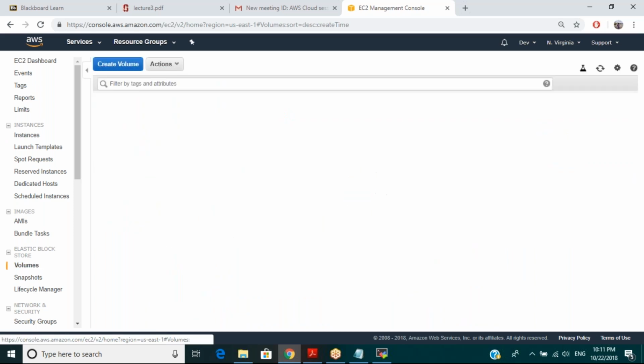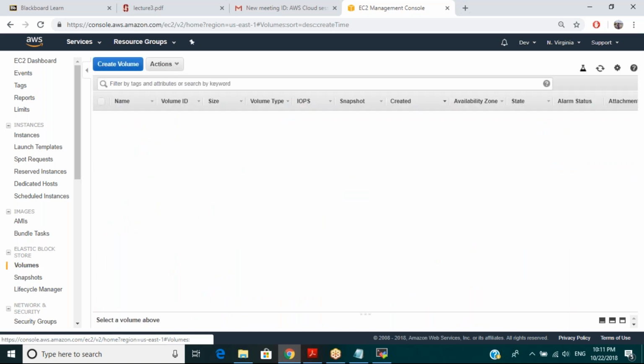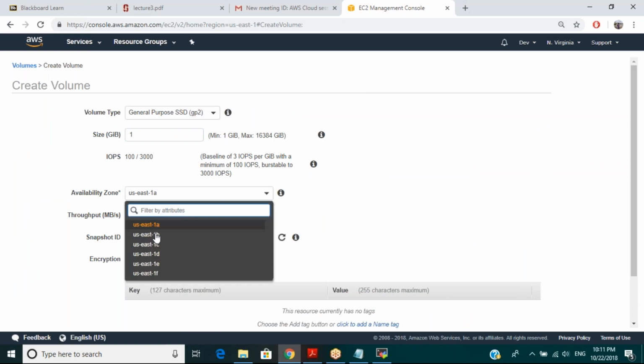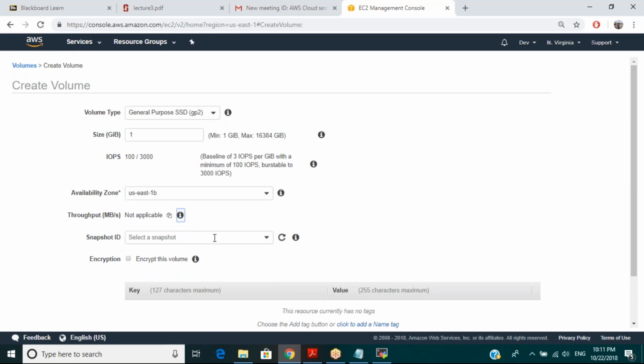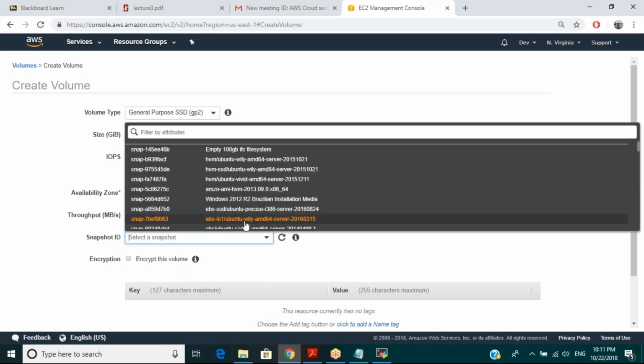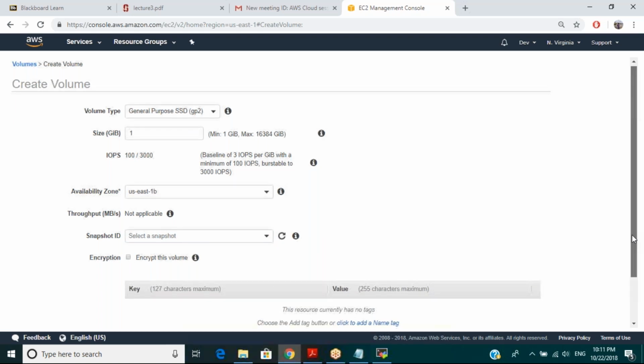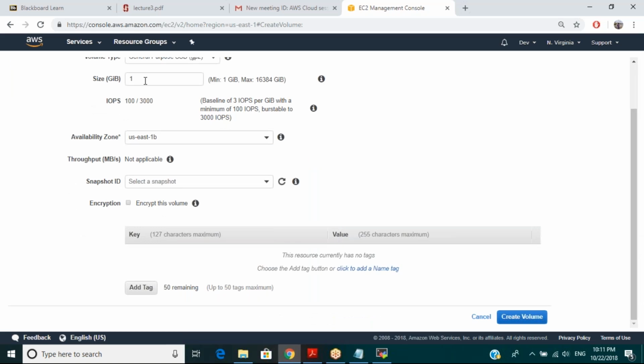So I'm creating one volume and I'll create it for a minimal size, which is 1 GB. Okay, and then I'll say US East 1B. Now that's being done. Snapshot, there is no snapshot. I can choose one of the existing ones, but I'm not doing that because we'll be creating a snapshot from this one. Encryption is additionally available, but if you use that, then you have to buy certificates, so don't use that for now. What we are learning is creating a volume and then creating a snapshot from it. So we are creating a 1 GB size volume. And let's say create volume.